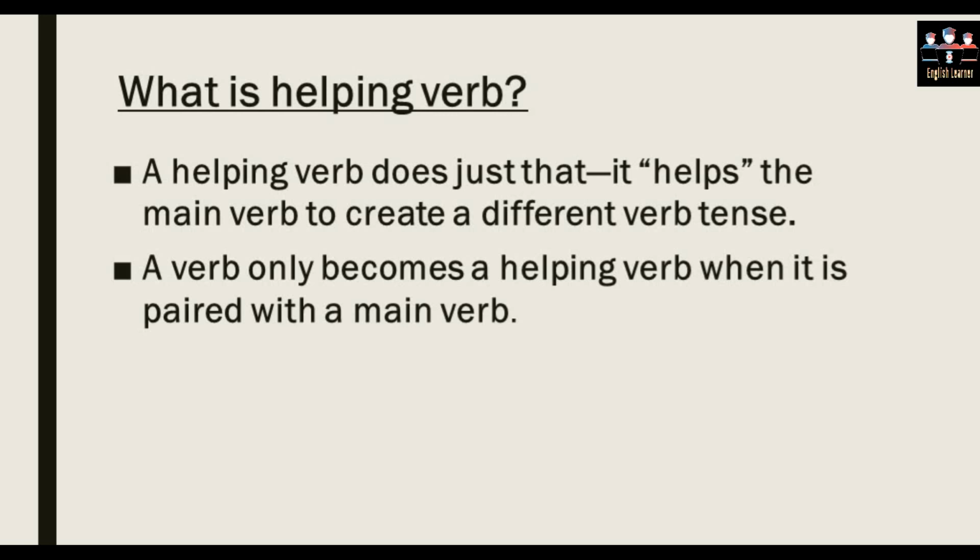Students, it means that whenever we have the main verb in a sentence, only then will the helping verb exist in a sentence. Otherwise, there is no question of the existence of a helping verb in a sentence without the main verb. And its function is simply to help out the main verb in order to clear the tense.